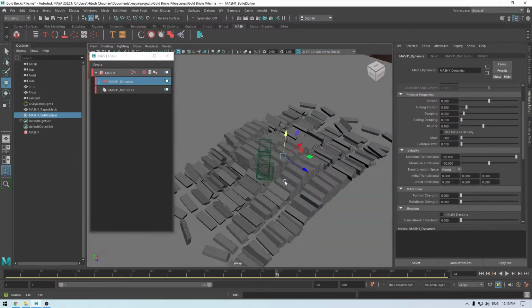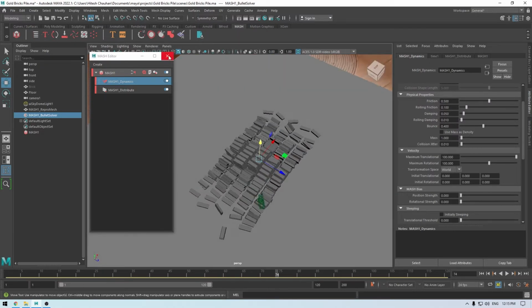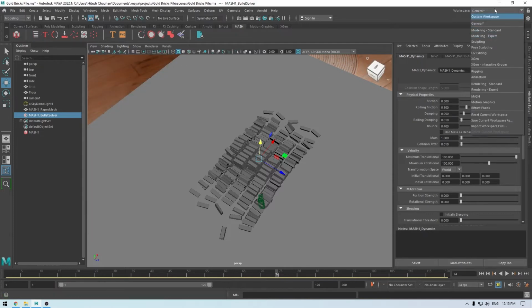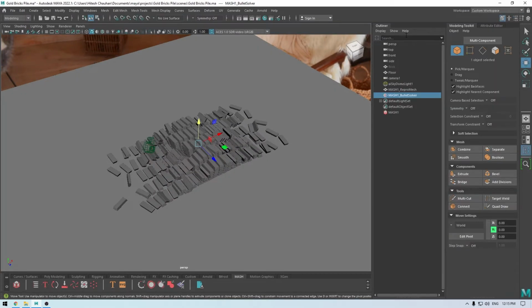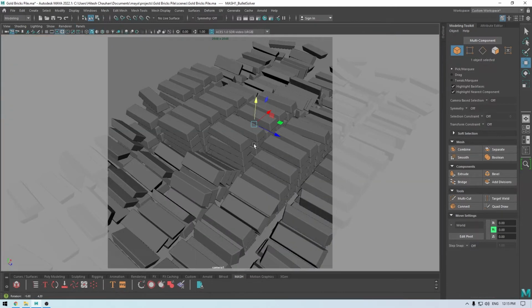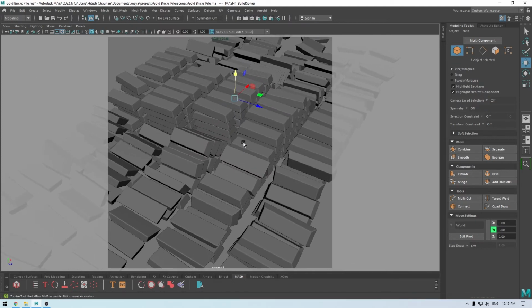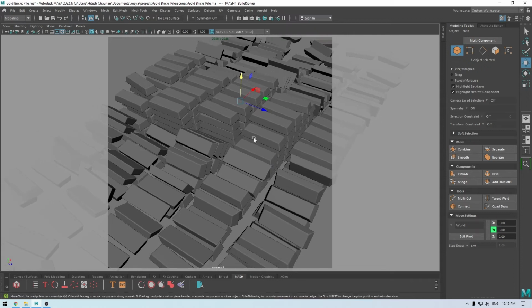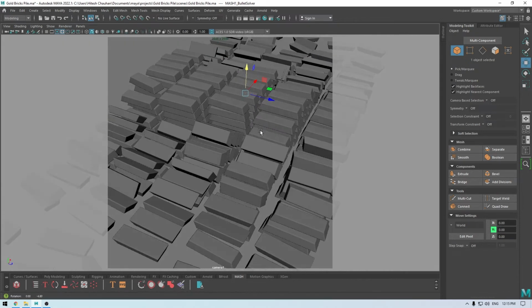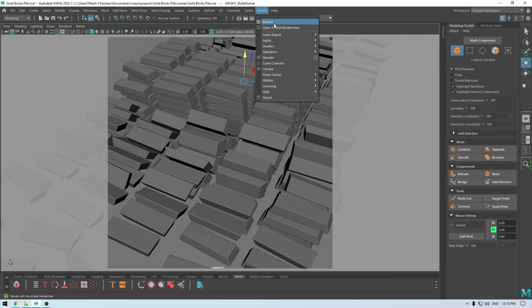So I'm going to stop it here and this looks good. So I'm just going to go my custom workspace and in the camera. So this is the camera that I've set up. So let's change the scene to something like this. And lock this camera. I'm going to go in the Arnold and render this.